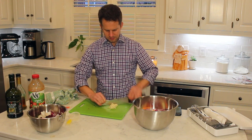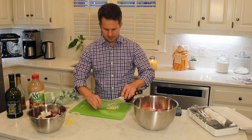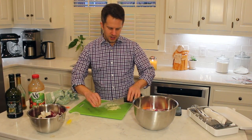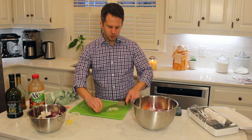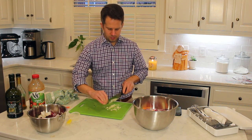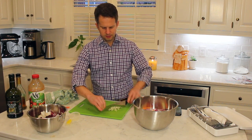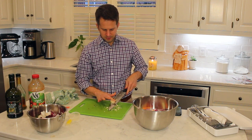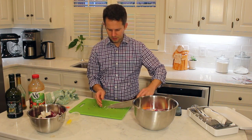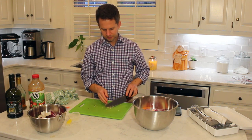You don't want pieces where people are like, oh, that's a big chunk of garlic. And once it gets in the gazpacho, it will get blended in pretty well. The flavors will still be there, but you just don't want to visually be able to see it, I think. Okay, so that's our little pile of garlic.